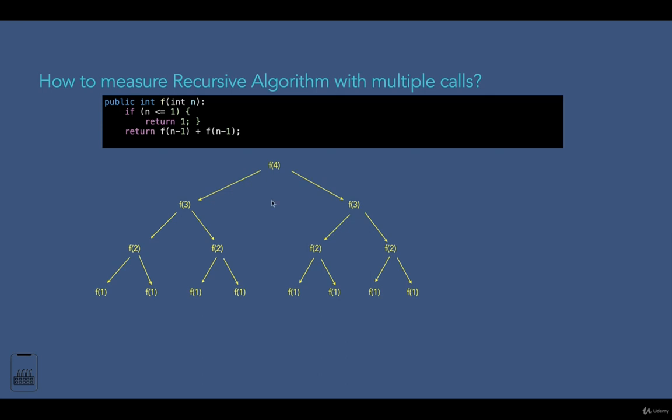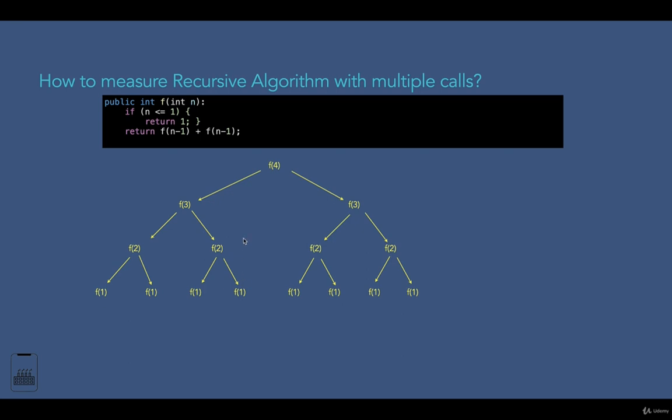When we call this function with the parameter of 4, it's going to call itself twice with the parameter of 3. Then with the parameter of 3, it's going to call itself twice over here and over here also with the parameter of 2. Then with the parameter of 2, it's going to call with the parameter of 1 8 times over here. So how many calls are there in this tree? You don't need to count them, because if you do so, you will get 15. So what does this number tell us?